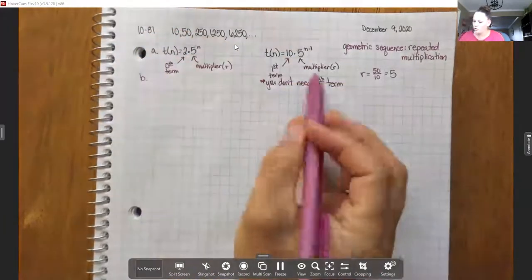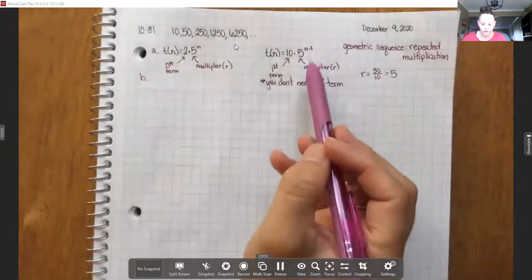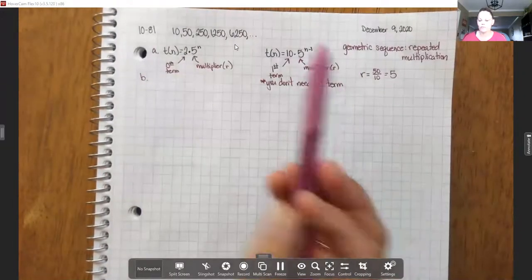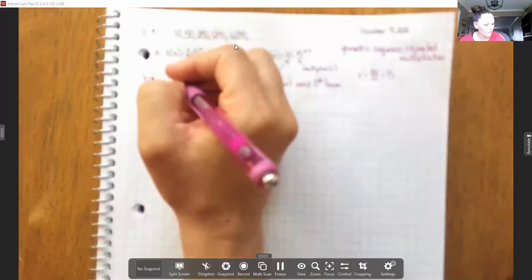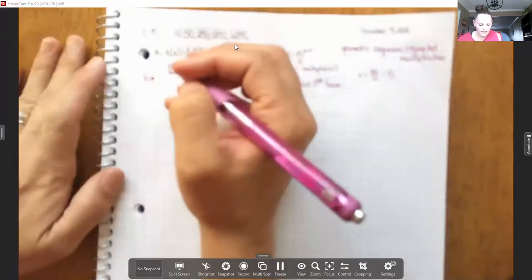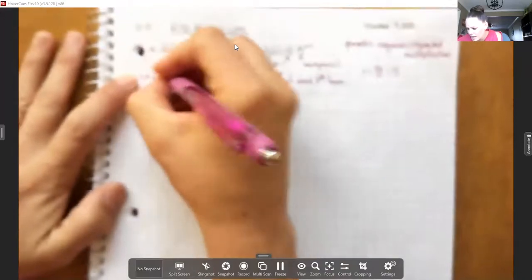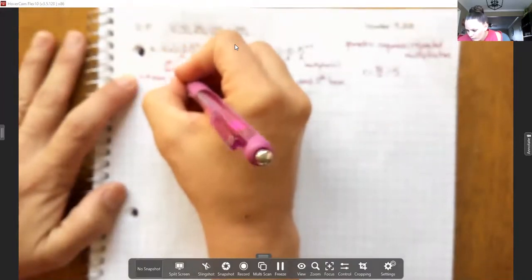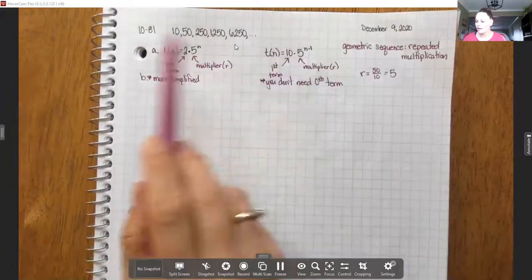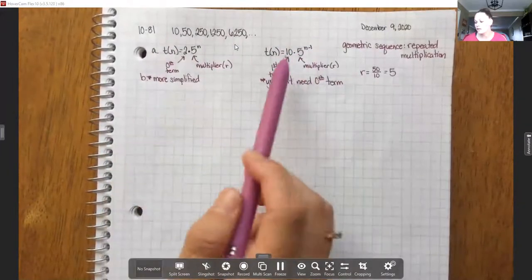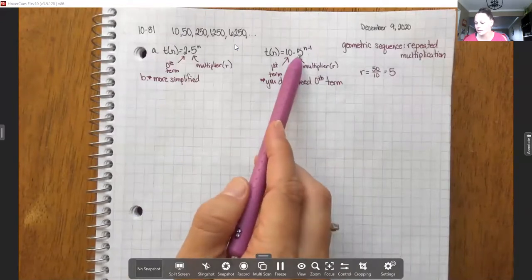I'm kind of jumping ahead to part B here, sorry. It says, what are the advantages? So here we don't have to work backwards for the 0th term. And then on this one, just going underneath it, it's more simplified, I'll say, because we don't have the exponent with the subtraction in it. So both of these are the same. This is a lot of what we did in Math 1. This is often how we're going to write it in this class now.